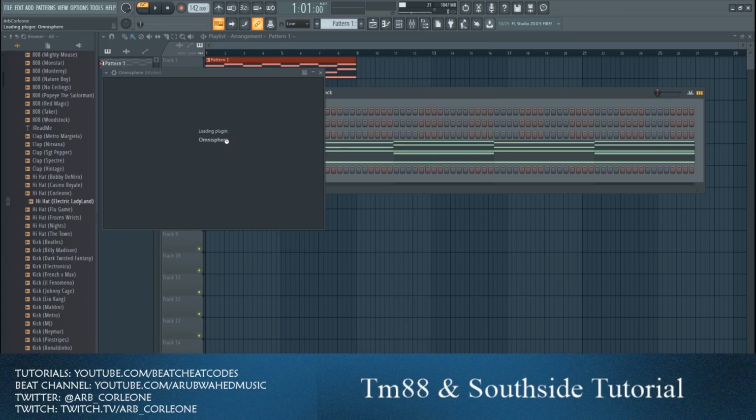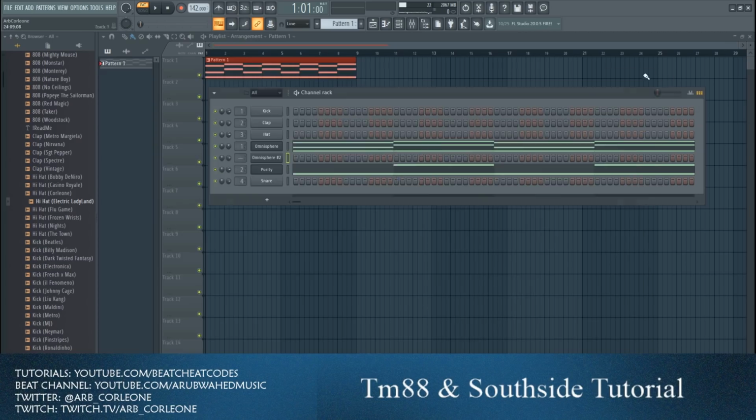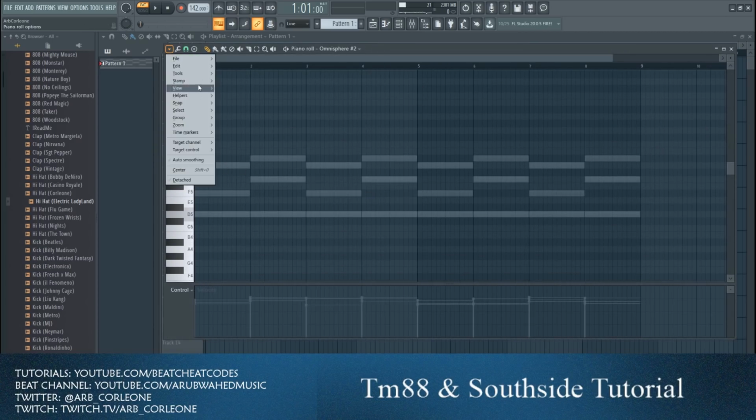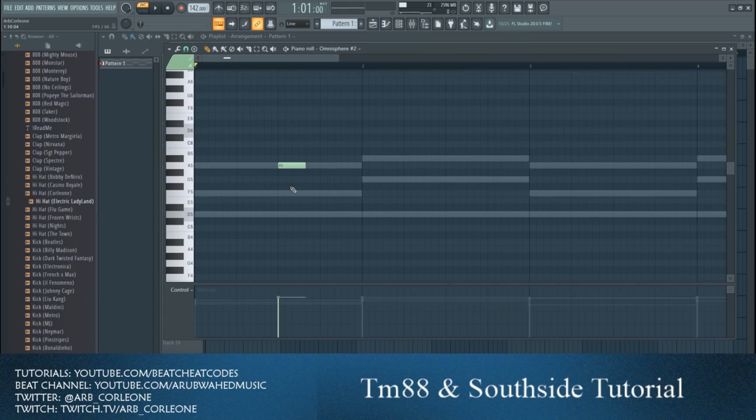Now I'm gonna put in a flute. Blueberry Fields from Omnisphere. It's a Mellotron flute. It's the same flute they used in Strawberry Fields Forever. Well, it's not the same exact flute, it's based off that flute. So here I am just putting in some melody notes.